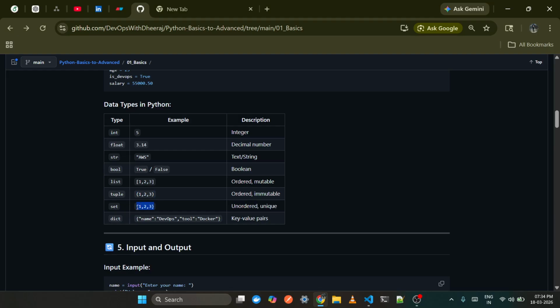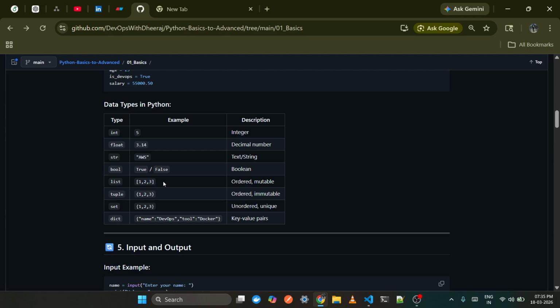Now, you have to keep in mind that a list is ordered and mutable. Ordered means you can access the elements of a list by their index. Indexing starts from 0: at the 0th position 1 is there, at the first position 2 is there, at the second position 3 is there.